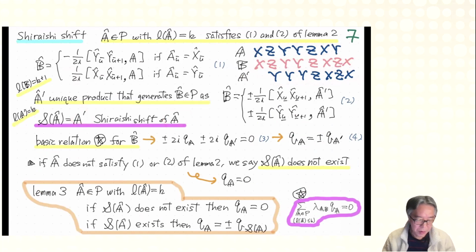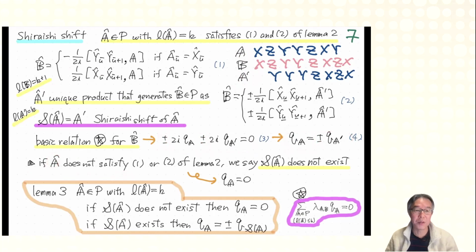Now, if you consider the basic relation star for B, then you note that A and A prime are the only products whose lengths are less than or equal to k that generate B. This fact means that the basic relation for B looks like this. Of course, I'm not saying that these are synchronized. These plus minus signs are of course determined, but in general I don't know, so I just wrote it this way. But this is already useful. So from this, you solve this, you find that we still don't know the plus minus sign, but anyway, you find that these signs are related by this. Okay, this is just a terminology.